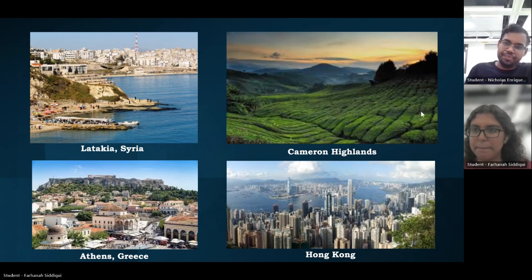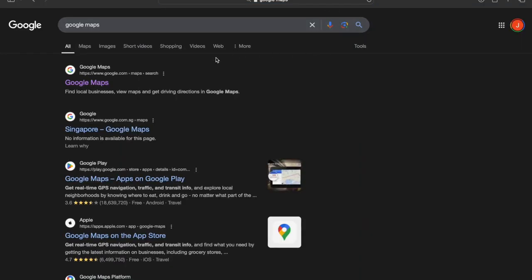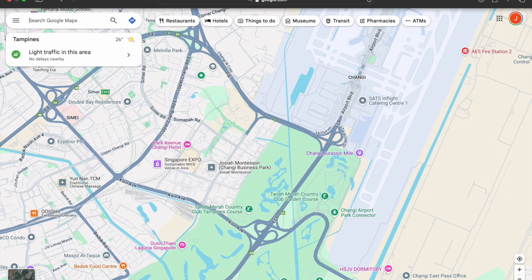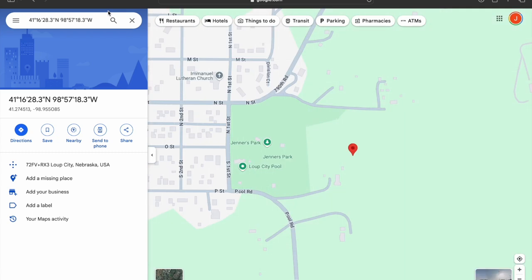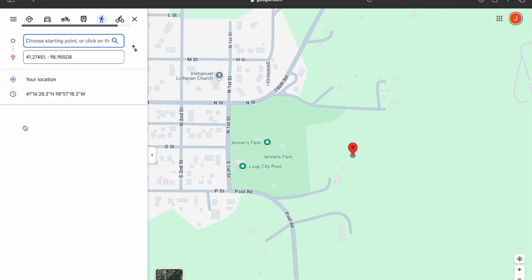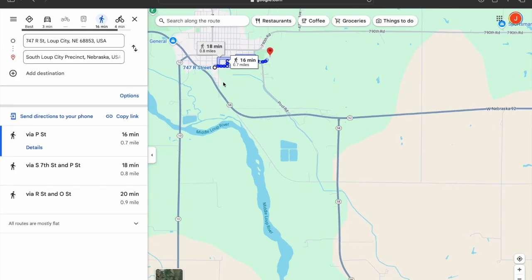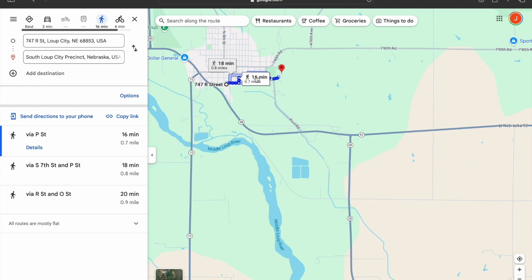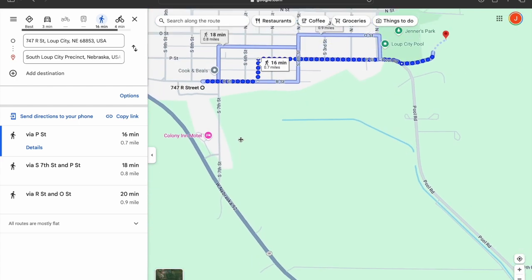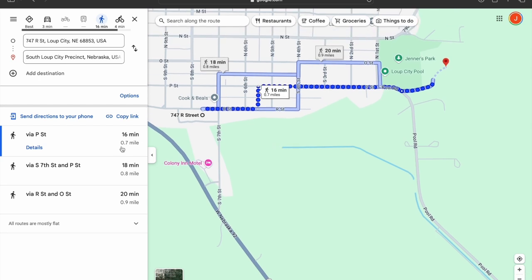Thank you. To obtain our data from Google Maps, first we get the location or exact coordinates of the start point and end point. We then enter the destination into the search box in Google Maps and click on directions. We then select a start point with coordinates in close proximity to the destination, in and around a 4 to 5 kilometer radius. We then see the length of the walking path between start point A and end point B and enter the value in our table under the column for the x variable, in meters. Example here, 0.7 miles is 1290 meters.